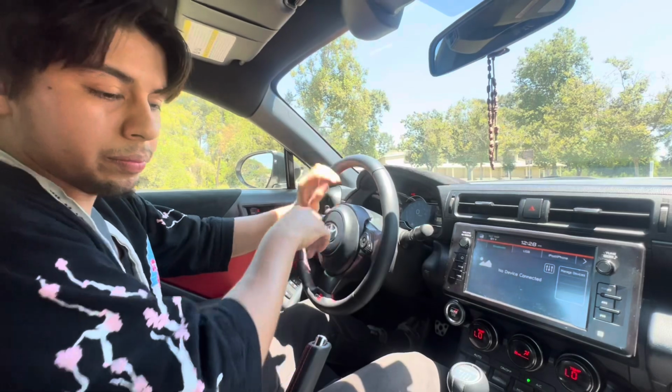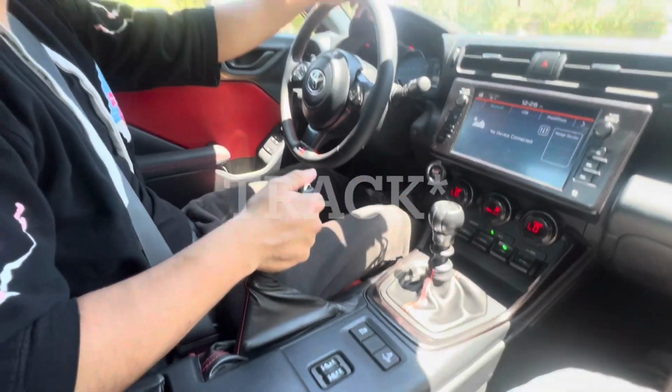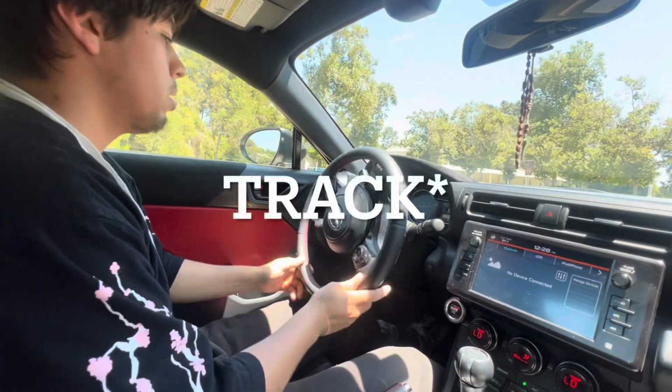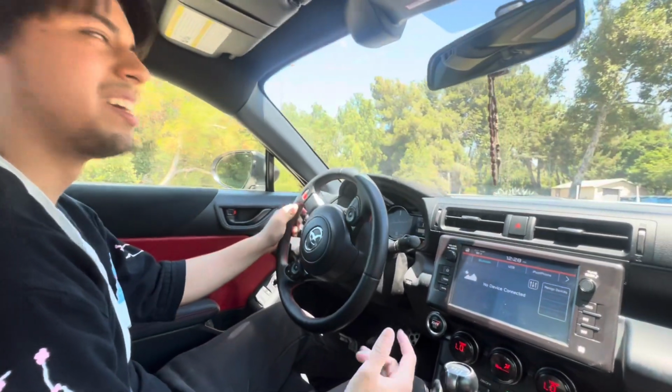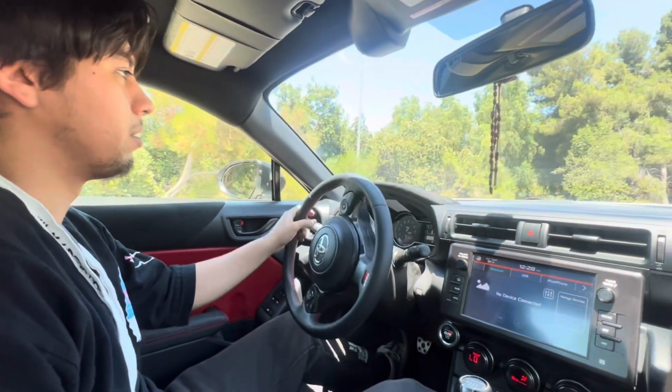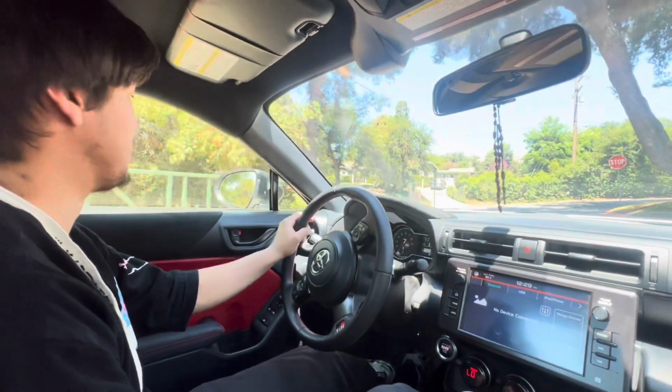So real quickly, you got the, what is this called? The dashboard. The sport mode. Holy shit. The sport mode is activated. So I'm not sure if sport mode actually does anything to enhance the car. I'm actually not sure. Let me actually take it out. Let's at least get on the road. So I'm probably gonna get so slewed in this video.